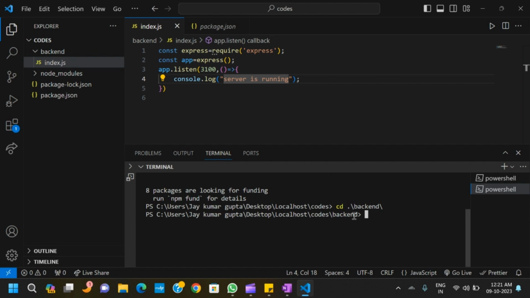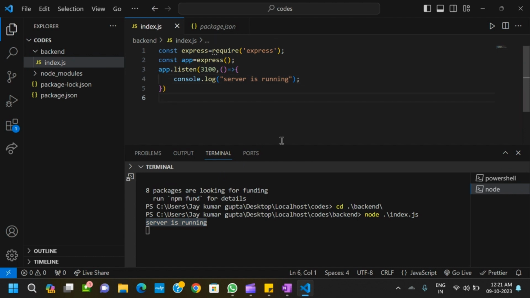Now we are in backend, and we want to run this index.js. So just type node index.js and run it. We are getting in our console that the server is running. So yeah, our code works well, and we have finally created a server which is listening to port number 3100.